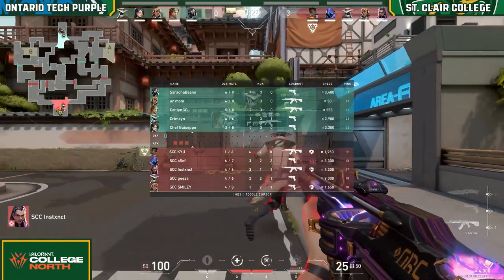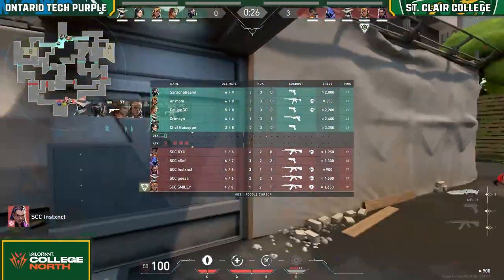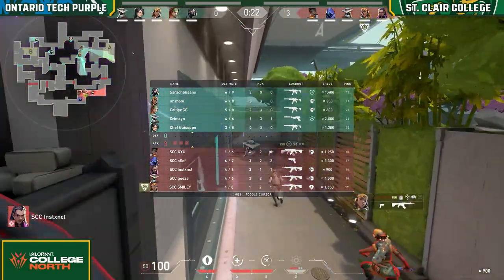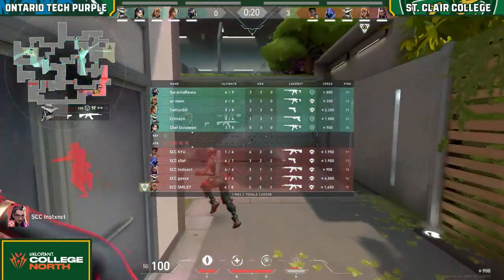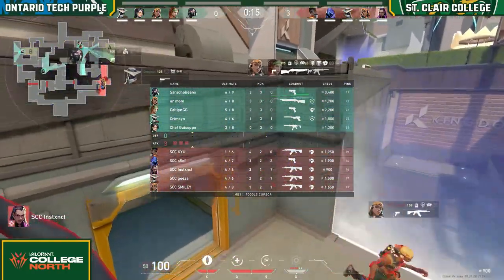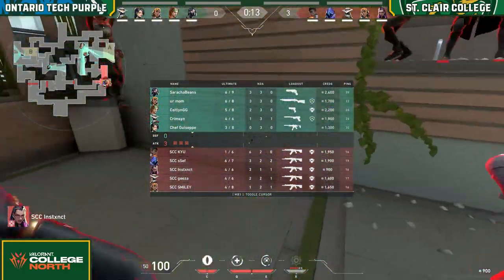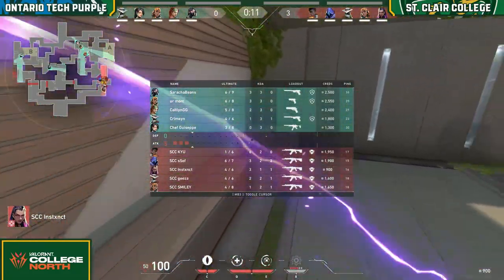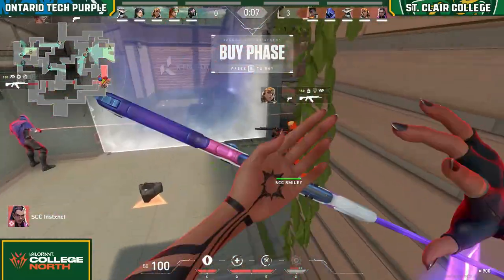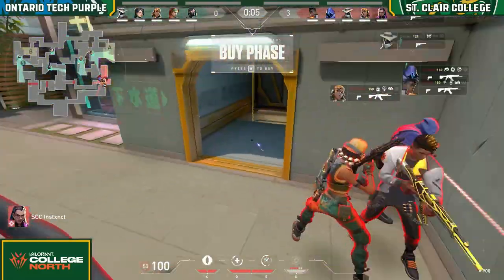Well, absolutely incredible playing there by Instinct, doing a great job on that Reyna, being able to use that Q and E effectively, getting out of the danger quickly before finishing off the other two. But great playing as well by Ontario Tech there. Caitlin with that patience, waiting for the Phoenix ult to end to be able to take out Caillou, and doing a great job locking down that spike, but Instinct just had the headshots there.